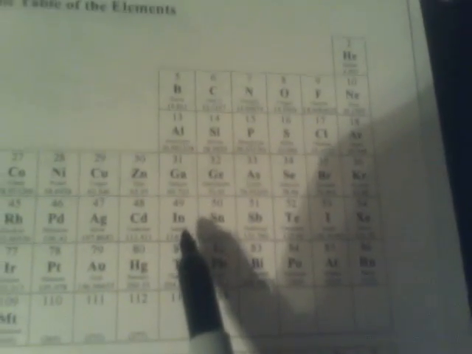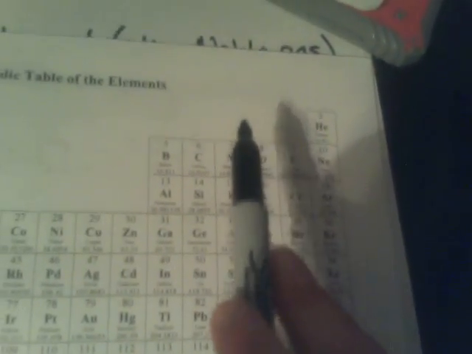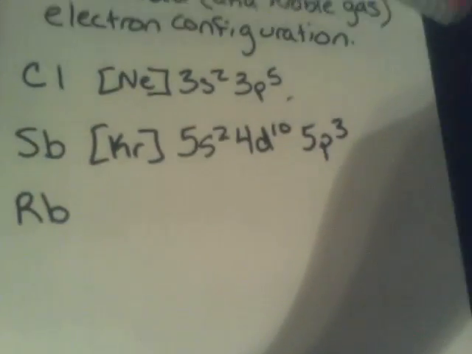We're not quite at antimony. We are here, right? And what is this? S's and P's are in the rows that they look like they are. So this looks like it's in row 1, 2, 3, 4, 5. It is row 5. And this is the p block. So 5p, 1, 2, 3. 5p3. And that is the condensed version for antimony.